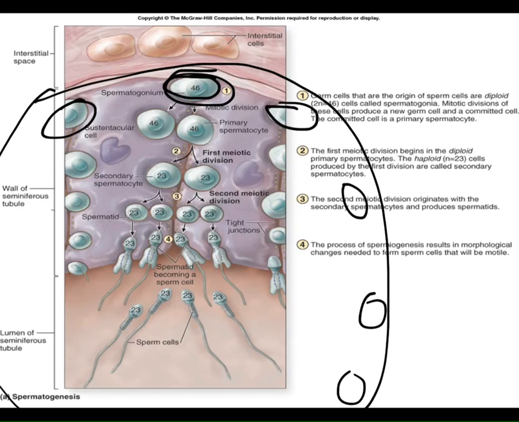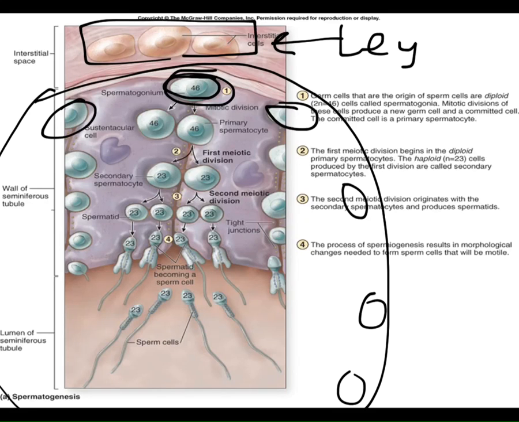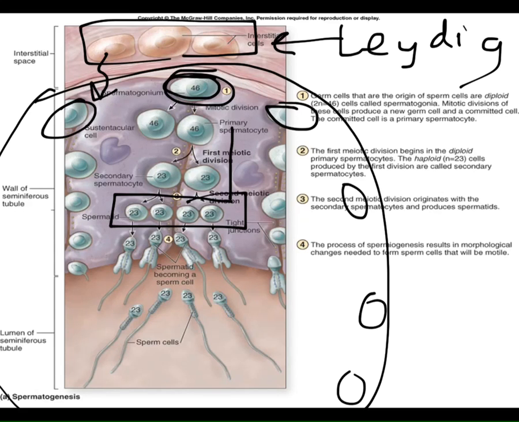They are the 46, the diploid cells, and they are going to begin making sperm when these cells outside, called the interstitial cells or the Leydig cells, start to produce testosterone at puberty. Then that testosterone is going to go just a short distance into the tubules and cause these cells to undergo 2 divisions of meiosis, and that's going to give us 4 genetically different haploid cells with 23 chromosomes each. This whole process is called spermatogenesis from top to bottom, and the sperm will be released into the lumen tail first, or flagella first. And again, they're not swimming yet. They're just going to kind of be washed along to the epididymis.